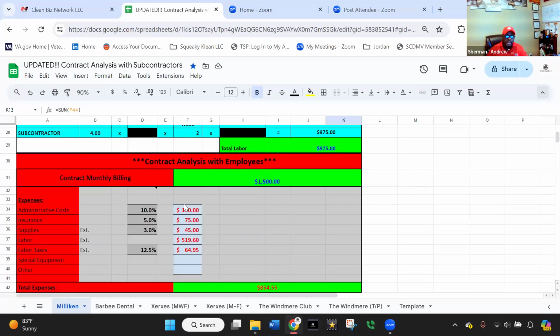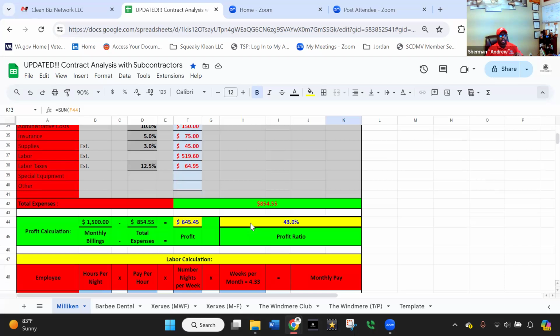So now if you scroll down and you want to see the breakdown for the employees, remember I said that even though it's a higher profit margin for the employees, there's still a lot more things that you're going to be responsible for. You're going to have to get supplies. Of course, you still have the insurance and the administrative costs, which is the overhead. I need to go ahead and fix that and make that kind of the same. But then you have labor taxes and all that other stuff that you have to pay. So even though you're getting more profit in reference to how much you're paying out to your employee, there are other expenses that are going to be required. So I kind of break all that down so you can see it.